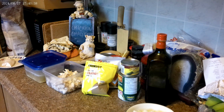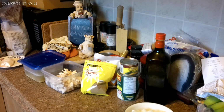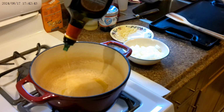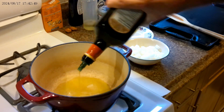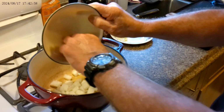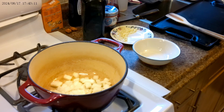So we'll get something going in the pan, and we'll be right back. Okay, our pan is hot, so put cold oil into the pan. But that should be lots. Put in our onions, and we'll cook them until they get soft, and we won't watch doing this. Then we'll throw our garlic in. So we'll be back.